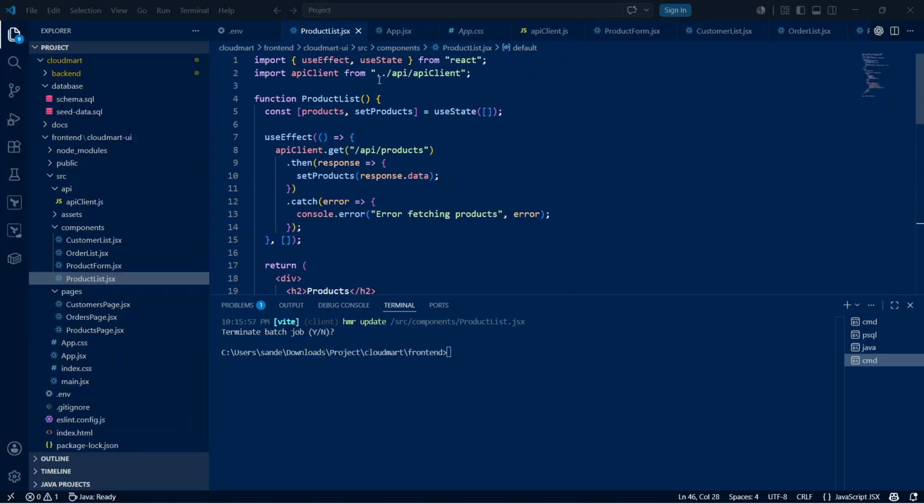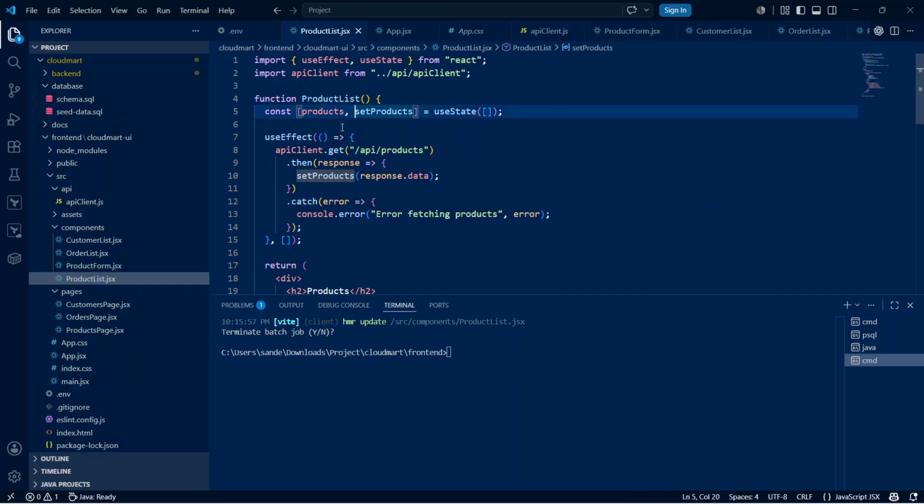So this ProductList.jsx is a component that was added. It is a React component file which makes a call to the backend API. If you look at this, it uses the API client that we have just added before. So it pulls out the products list. It gets the list of products, and it also stores those products in the state.